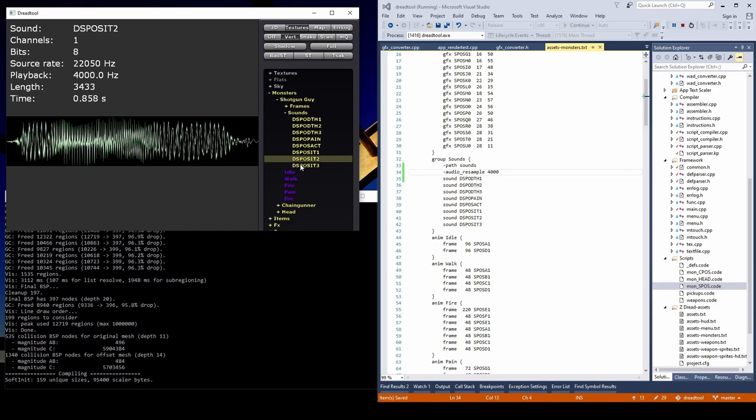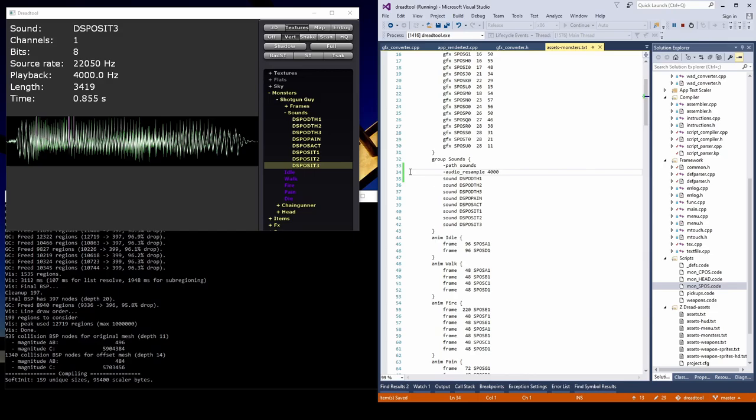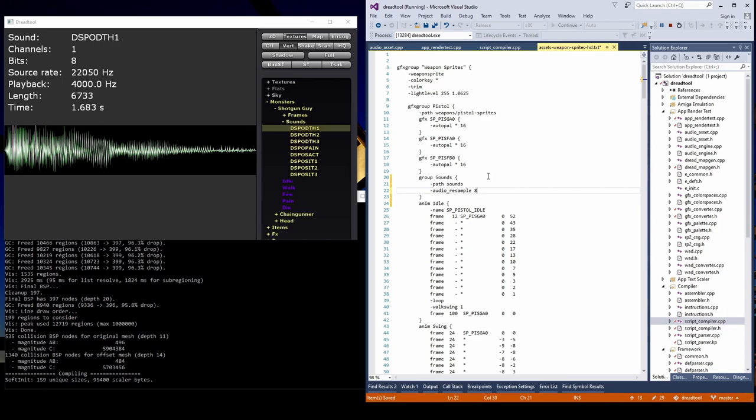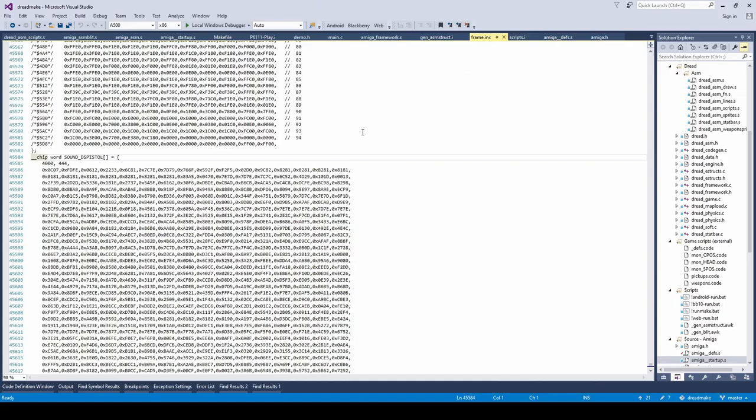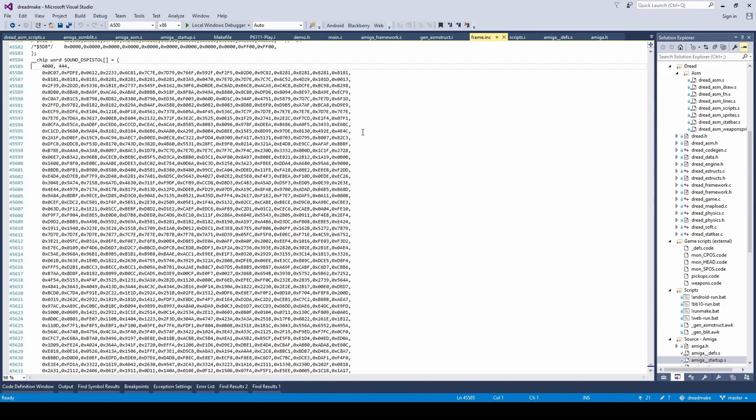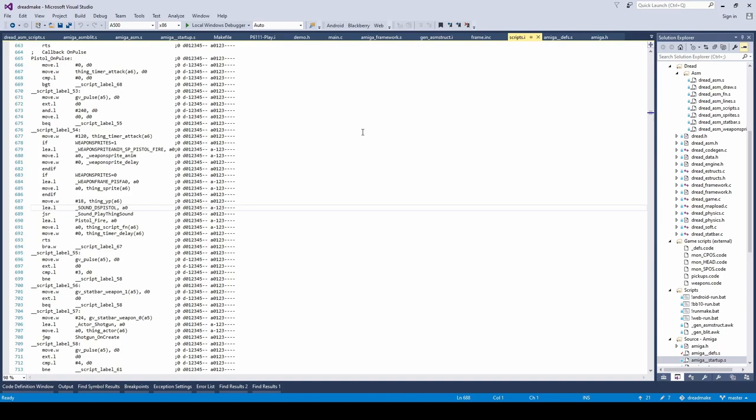As we now can load and resample the sounds, let's get them to play in the game engine. Pistol shot sound would be an obvious first candidate, so let's reload it. In the meantime, I've added the export routine and a new script function, so we can easily invoke a sound function from the script. Compiling and exporting in the tool outputs the data in the export include file with our sample, with added information about the sample length and playback rate, as well as the sample data itself in the Paula-ready format. The compiled script also now features a call to a sound playback function, which we don't have ready yet, because programming the Paula is not exactly trivial.